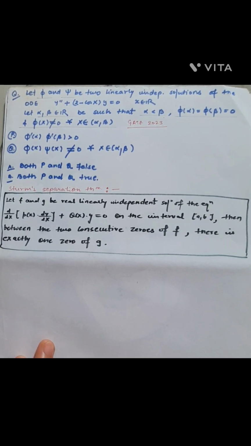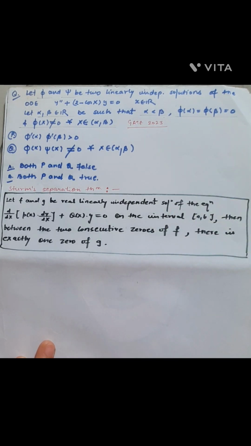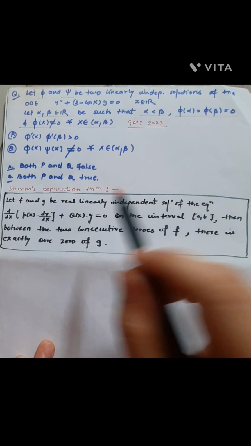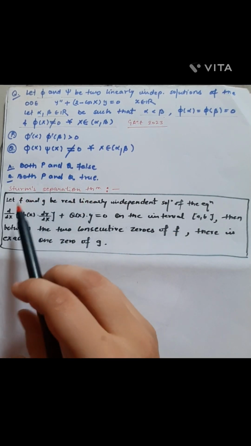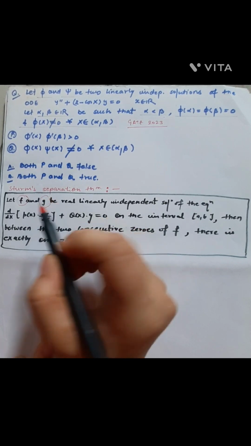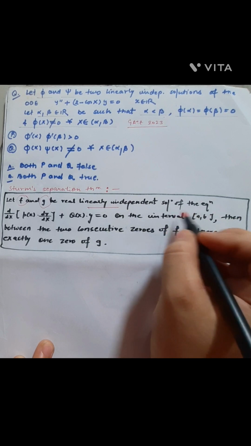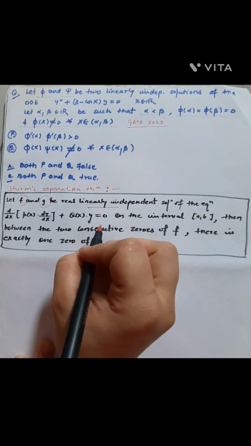Hello everyone, this question is from GATE 2023. The question is from differential equations, and before solving it we first have to know the Sturm separation theorem. The theorem says that we are given two functions f and g, and they are both linearly independent solutions of the differential equation.